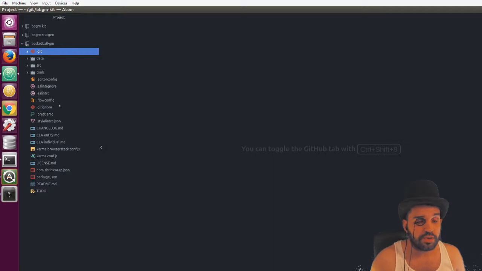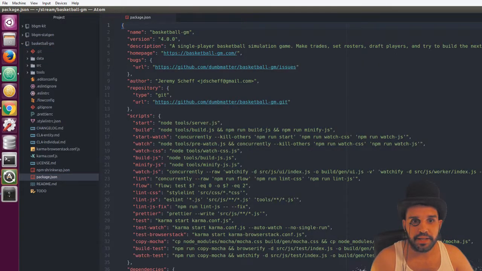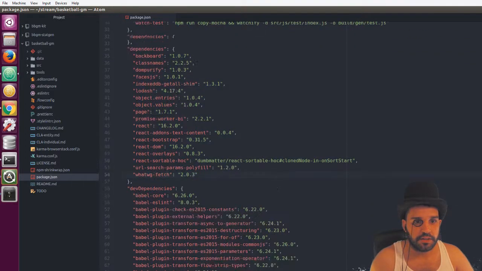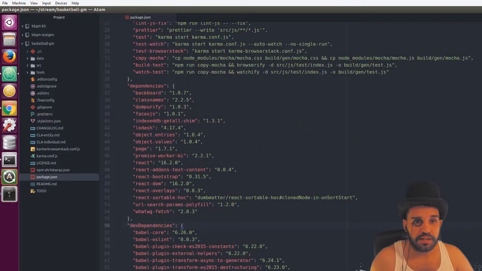Okay, cool. So we have all of the code here locally now. And basically, we're going to be doing this thing called npm install. And what that's going to do is go through all of these dependencies and these development dependencies, and it's going to install them. And so basically these dependencies are just other packages, other tools that are available on the internet that help us do cool things.